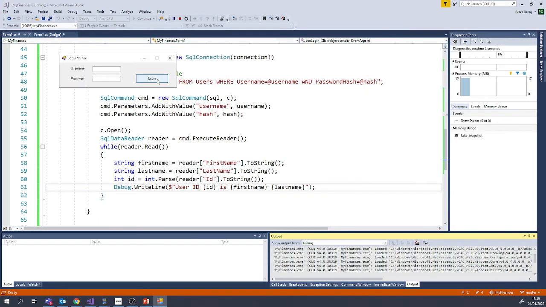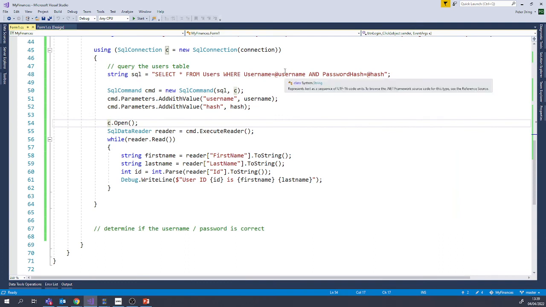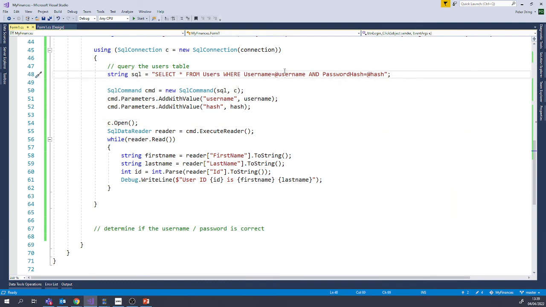Okay, so let's try it with the wrong details. An attempt to attach an auto-named database for the file failed. Something exists, or it's located on a UNC share. Probably is, to be fair. Ugh. Maybe we do need the actual location of it, which I deleted.